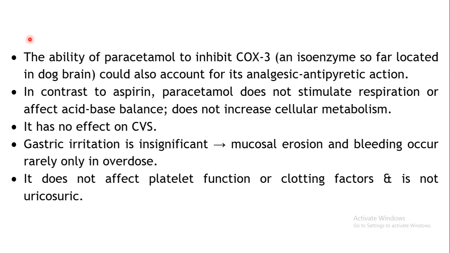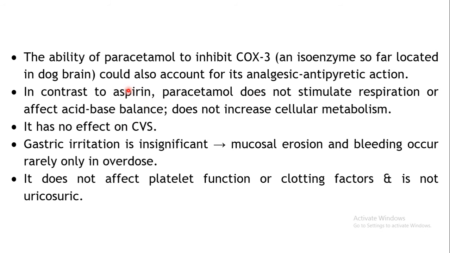Apart from that, paracetamol also can inhibit COX-3, another isoenzyme of COX which has been recently discovered. This is an important mechanism for the action of paracetamol. It can inhibit the enzyme COX-3, and that accounts for the analgesic antipyretic property of paracetamol. Then there are several other advantages also. We have seen that aspirin stimulates respiration, and in higher doses it will depress respiration. Such effects on respiration are not shown by paracetamol.